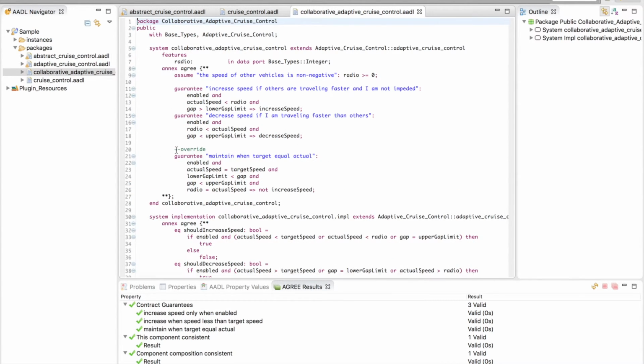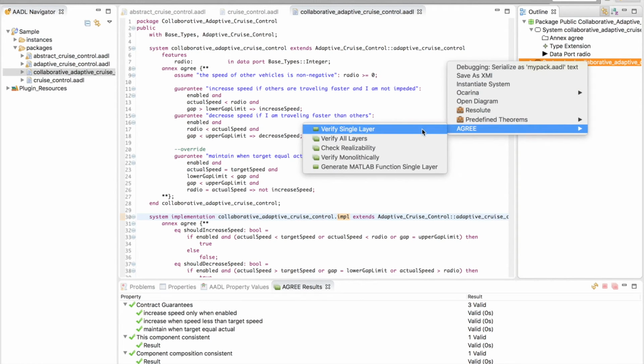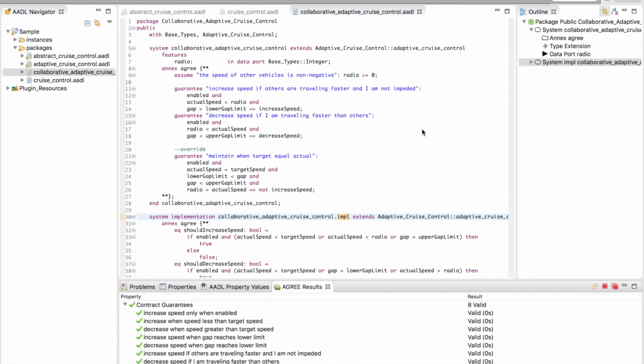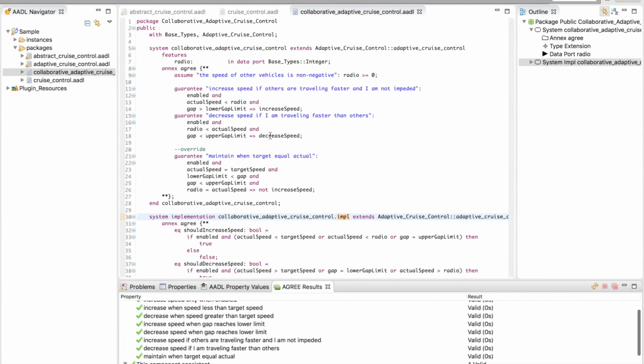We can also see an example of where it is sometimes necessary for children to override the guarantees of their parents. In order for this to happen, you just simply need to give the new guarantee or assumption the same descriptor string as the old guarantee or assumption. We can once again validate that the assumptions and guarantees are being properly inherited because 8 guarantees are proven, yet only 3 guarantees are given.